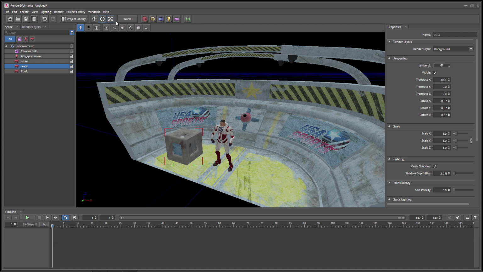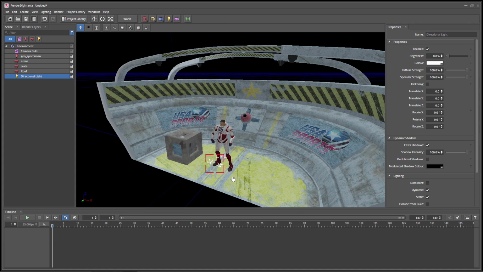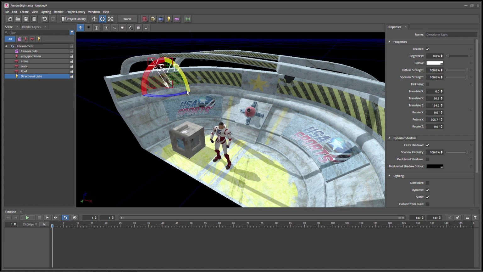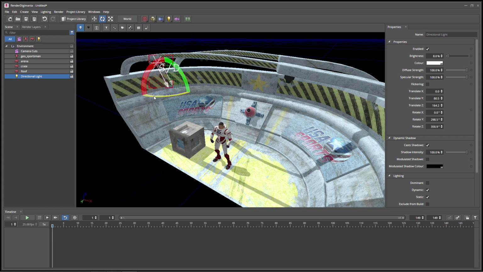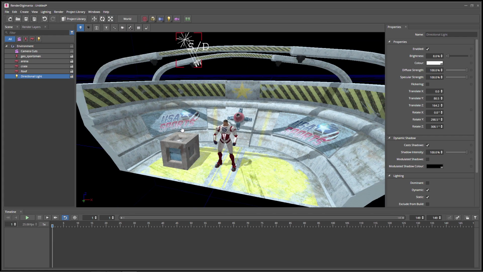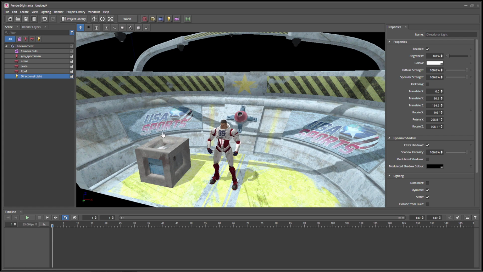Now let's add a light. Click on the Light button and choose a directional light. There it is down by the Sportsman's feet. I'll use the keyboard shortcut W to get the Move manipulator back. Move it up and over to the side. Then get the Rotate manipulator and angle the light downwards so that we get some nice shadows. Turn off the manipulator. Now let's play the animation again and see how the shadow is cast in real time.